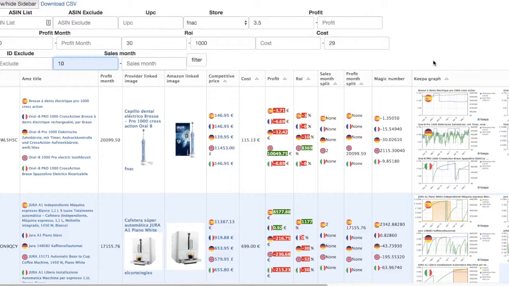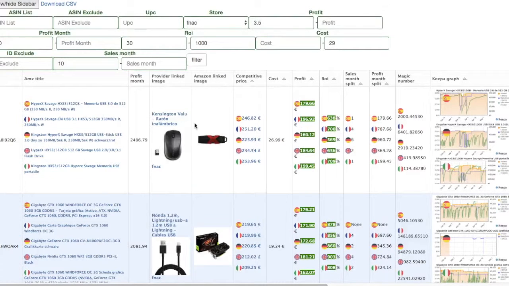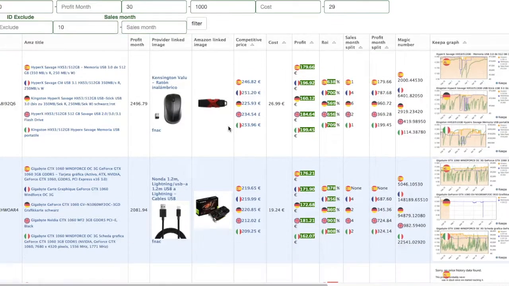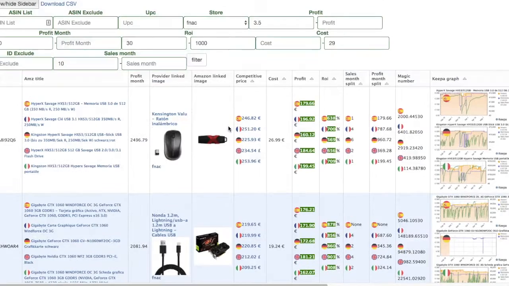Oh, okay. So now I have all of my parameters, and I press filter. I get a reply of all of the products. The list that you get back by default is sorted by profit per month. So let's go over each one of these columns. If you want to stop and take notes, feel free to stop and take notes. Although this is all getting recorded, so I can send you the recording when we're done.